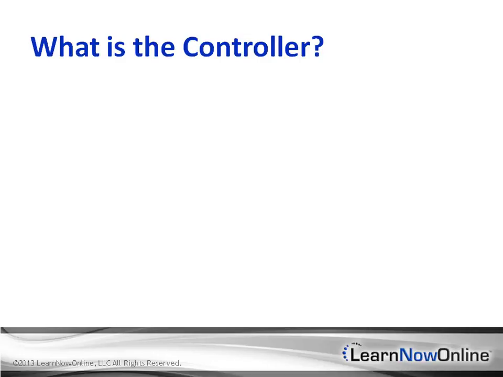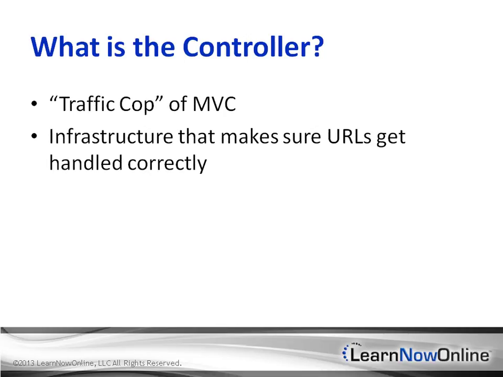I want to take a deep dive into controllers because there's a sense in which these are the heartbeat of the MVC application. Some people have called the controller the traffic cop of MVC because it's the infrastructure that makes sure URLs get handled correctly. So the URL comes in, the controller is the one that figures out what it's supposed to do and what's supposed to go where.